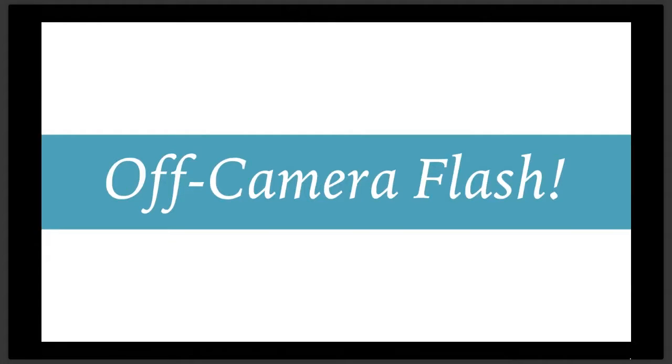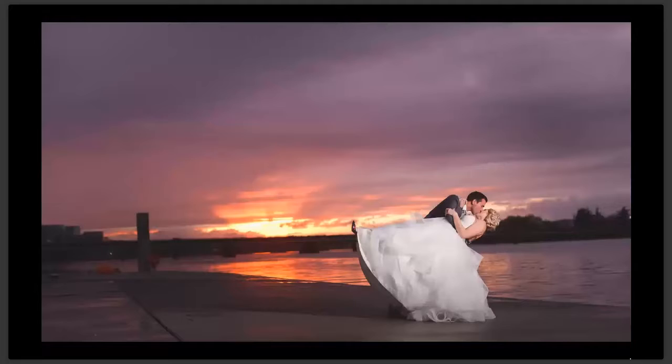Off-camera flash is something that you can do in any room, in any situation, wherever you are, but specifically when there's nothing to bounce your on-camera flash off of and where there are specifically no walls at all, if you're outside. A couple examples: there is no way that we could have done this image and got a sunset color in the background while having them lit up if we didn't use off-camera flash.